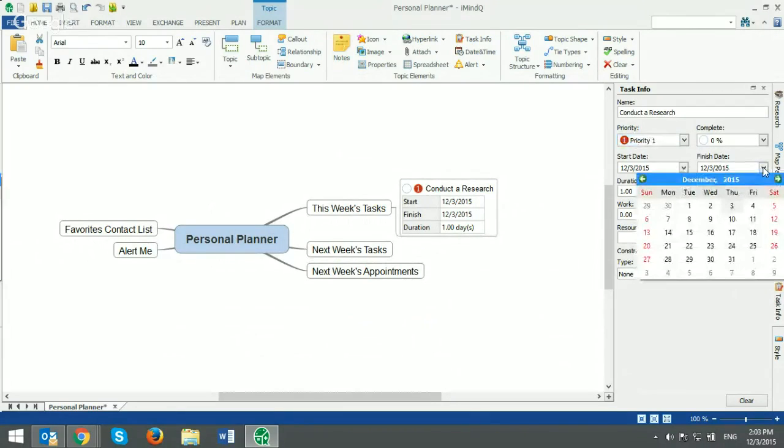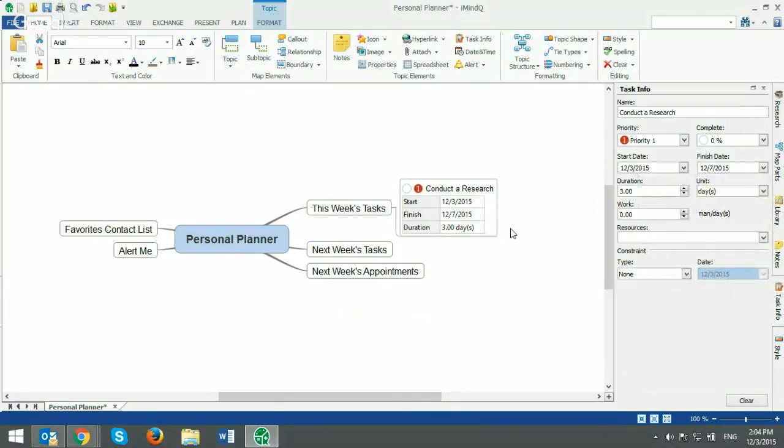I'm going to increase the duration because I will need 5 or let's say 3 working days to conduct the research, depending on the task. And we're not going to add a resource because it's my personal planner.